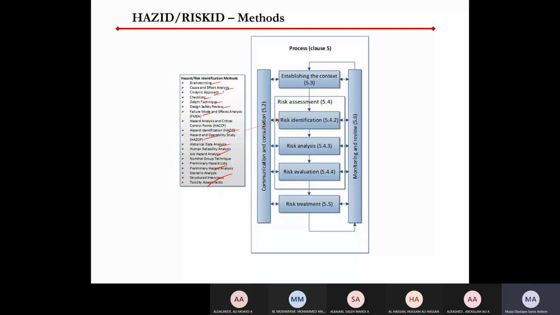Discussing each of these techniques one after the other is going to be a separate thing entirely. In this course, we only aim to explain some of them, not all of them. Not all of them are so common, actually, because how you select which hazard identification method to use is a separate topic on its own.